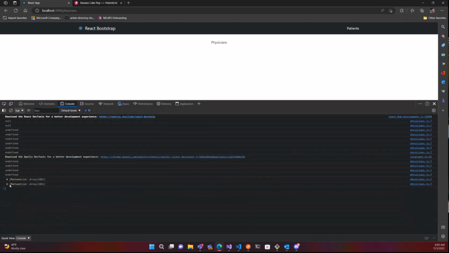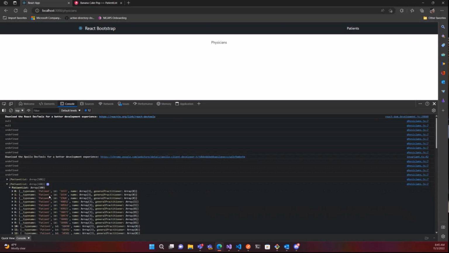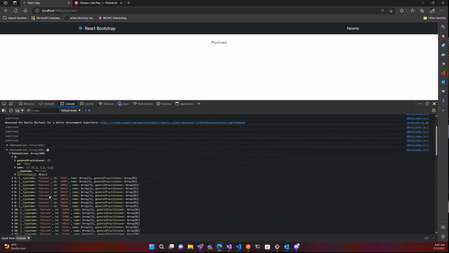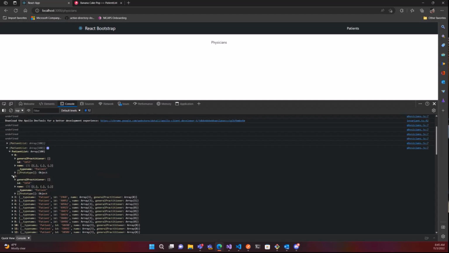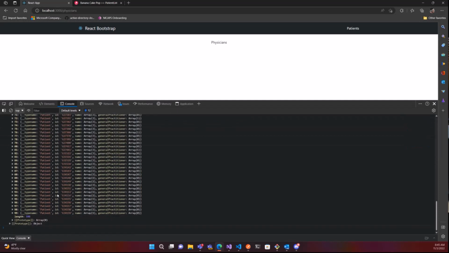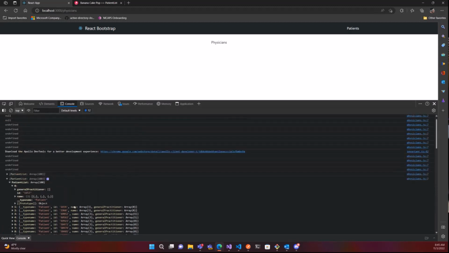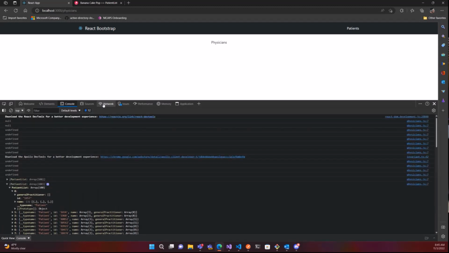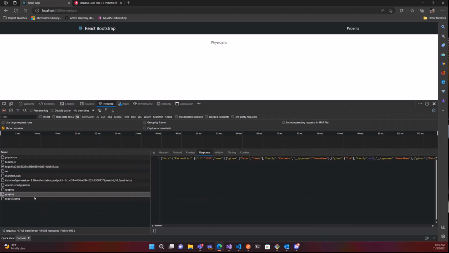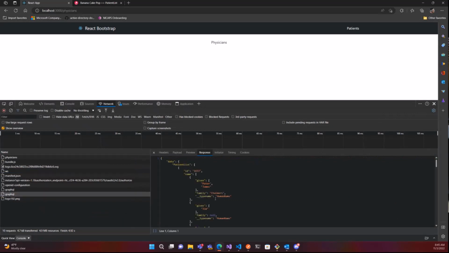So it looks like we got some kind of logging out here. We're seeing a bunch of patients, all with different IDs. What I like to do too is bounce over to the GraphQL query, and I can see the actual results as well, as JSON data. That helps with the debugging process a little bit. So we're definitely getting a patients list.